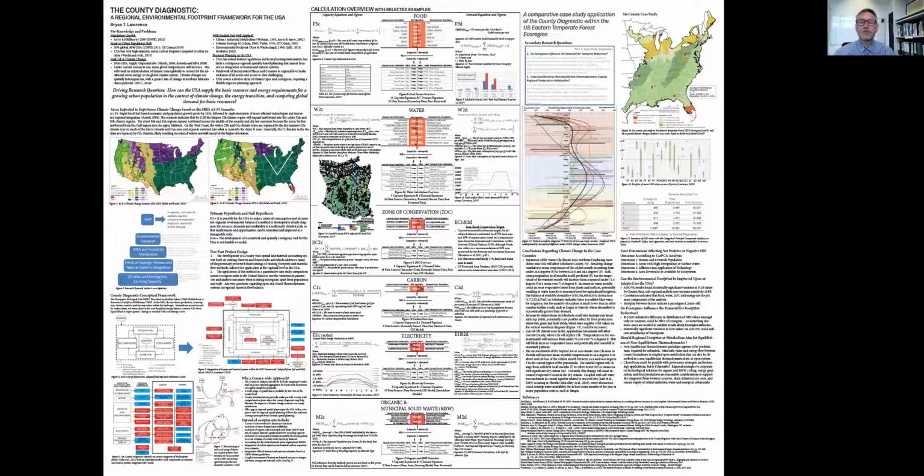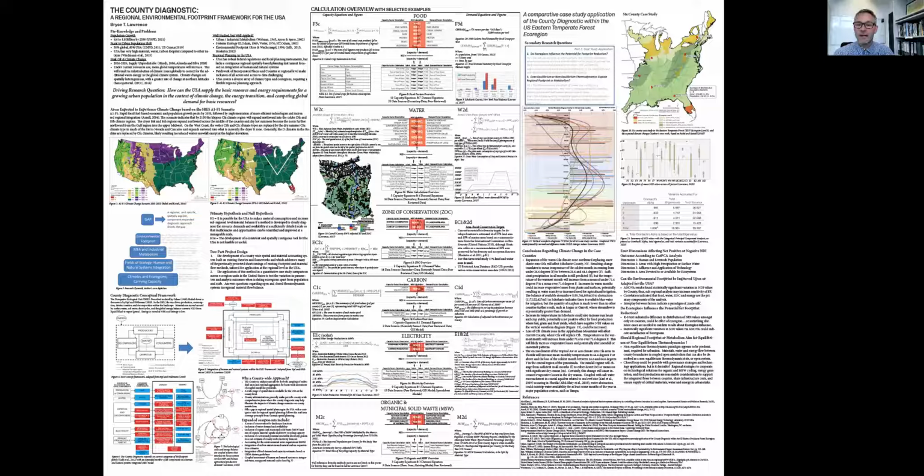By far, the largest effort of this study focused on the methodological development. The method, shown in the center column, summarizes flows into 6 categories of food, water, zone of conservation, carbon, electricity, and organic and municipal solid waste. Given the complexity of the calculation method, the most efficient formulation of the method was to use mathematical formulas where variables represent explicitly defined datasets and timeframes.